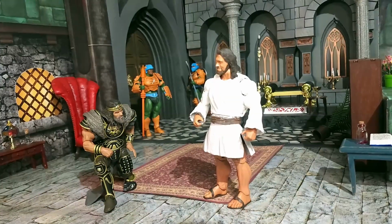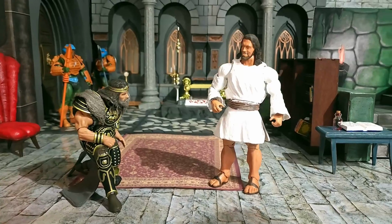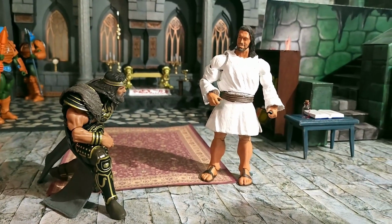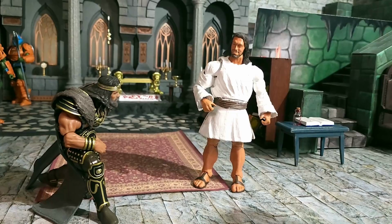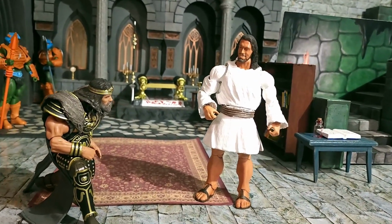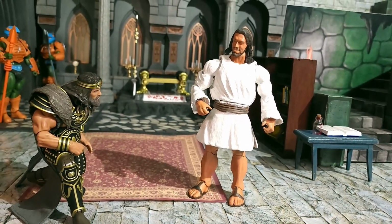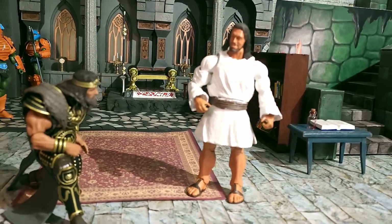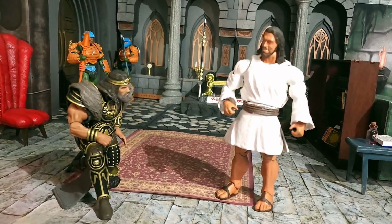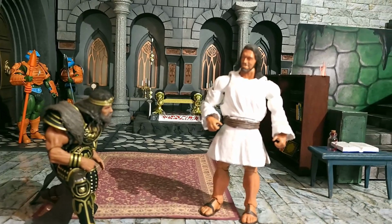Looking cool. And here is our Conan bowing down to the Lord himself. That's an action figure of Jesus based on a recipe that I saw on Instagram. Someone did it, I forget. It's been a while since I saw that one that I used. But that is the Demo Man's legs. Let's see. The feet were the feet of, I believe, the comic version of Conan that Super 7 did. The upper body is part of, I believe, mainly Eldor, and then disguised Eternia, disguised He-Man, that cloak and skirt type thing that he had going on.